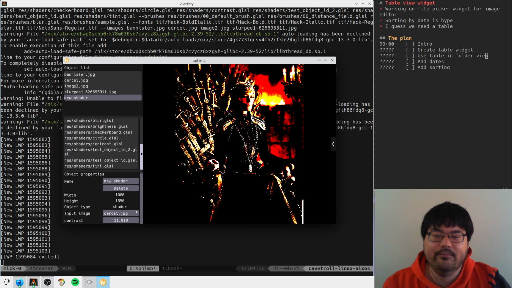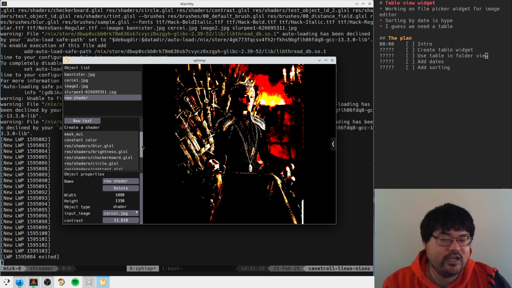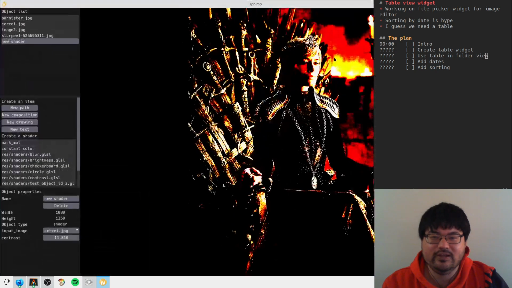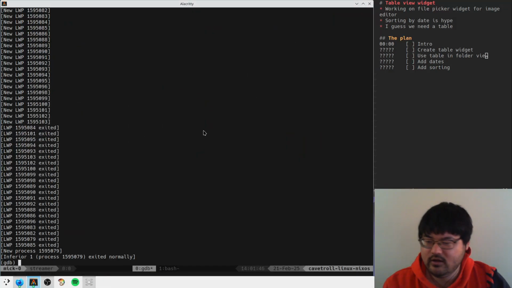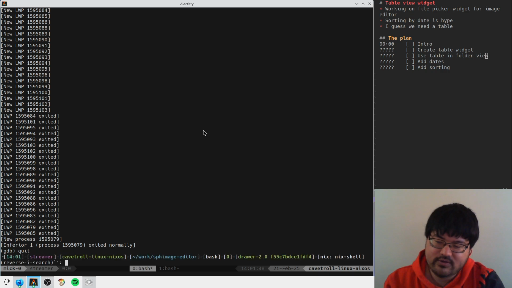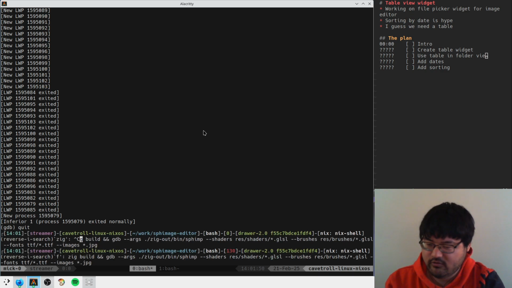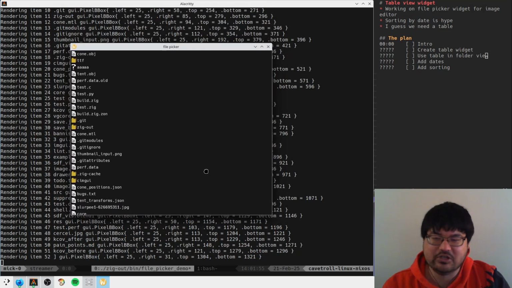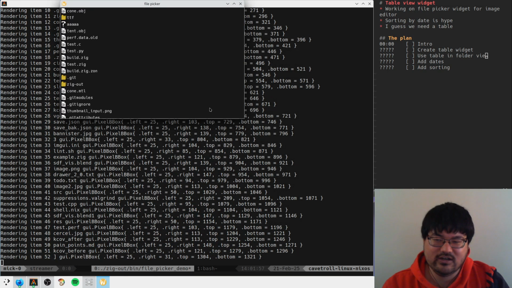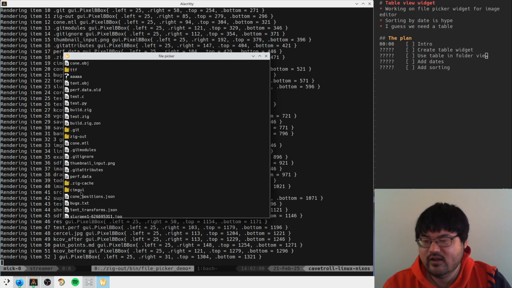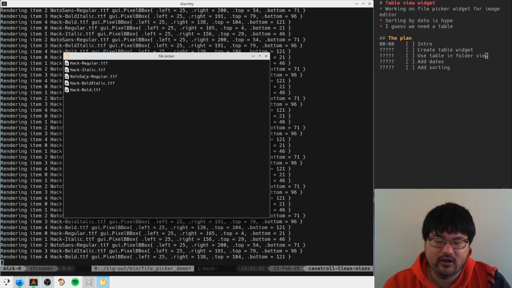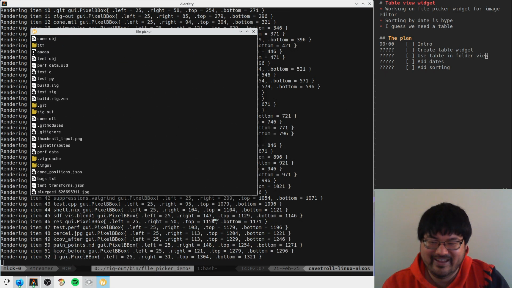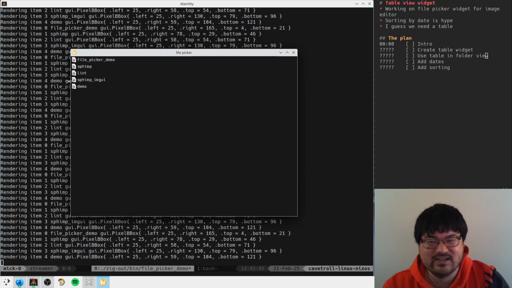And so, since we've gone down this road, we need to open a file. Our GUI framework needs a file picker, right? And we took a stab at this the other day. We did part one of this. If we look at our file picker demo, we have the world's worst file picker. We have some hand-drawn icons and a list. It's not in a scroll view or anything. That's easy to add later. But if we click on stuff, we can open folders. If we click on a file, it crashes. That makes sense. But theoretically, we're getting somewhere, right?